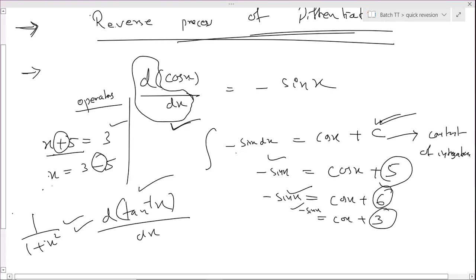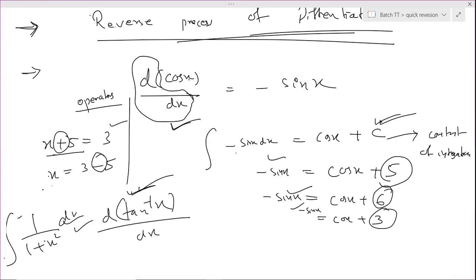Because if you do not remember this quickly, then if somebody gives you an integration of this, you will not be able to solve it. So if you need all the formula list, or the recorded lectures of differentiation, you can get that from the team. No need to hesitate, you can just tell me, sir, I need this chapter, this chapter, I'm not clear. We can send you the recorded lectures.